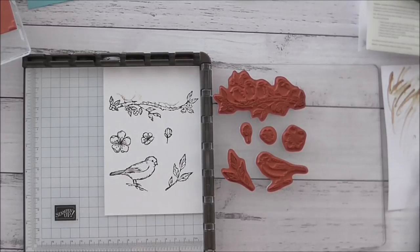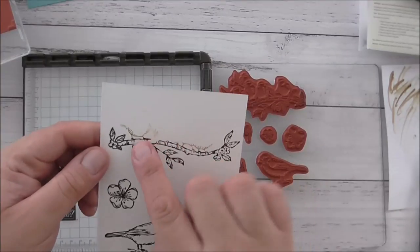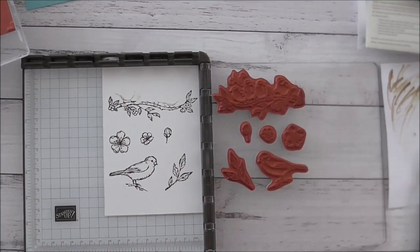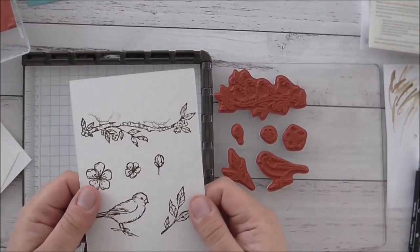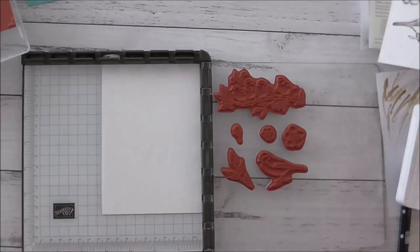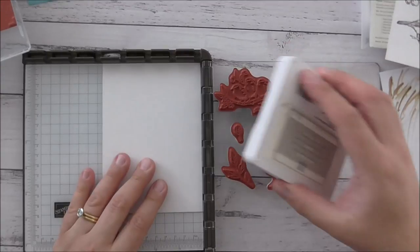Okay, yeah, as you can see here, I didn't do 100% of the job, but I can also mask that off too. So just give me a moment, I'm going to stamp this again actually, so just bear with me. I just decided to do away with this one, but I will keep it for another project another time. So I decided to go for grey granite because I felt that that was a little too dark. So I'm going to go for grey granite, and it's got like a brown tinge to it anyway.